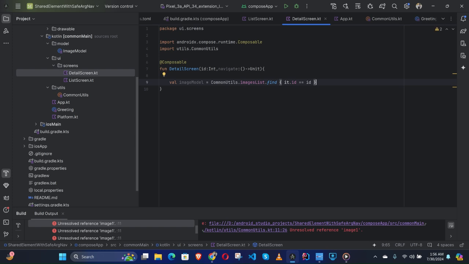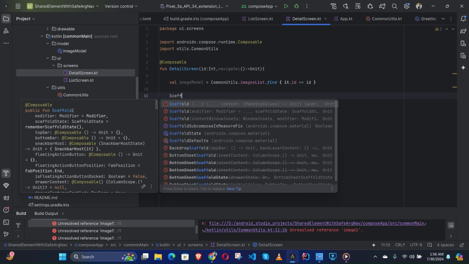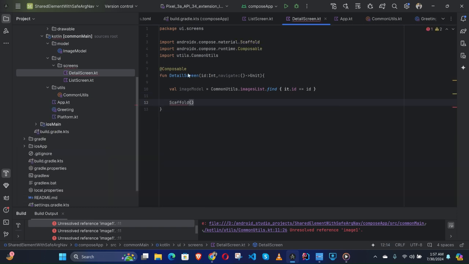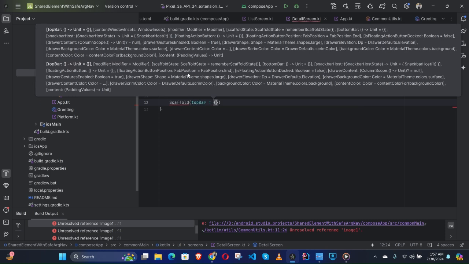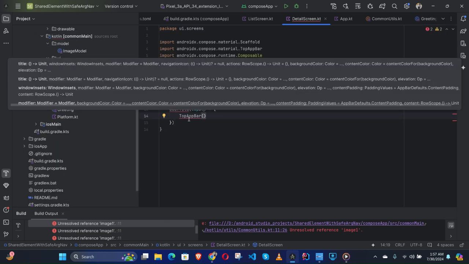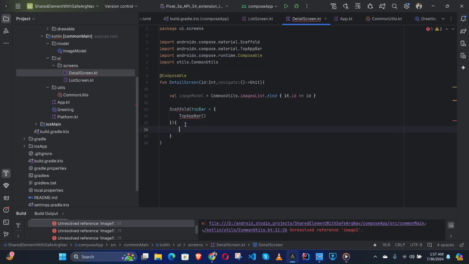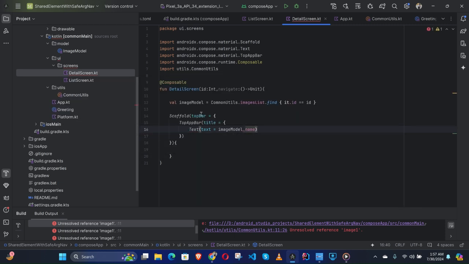Okay, and then scaffold, let's say top bar, title, text, image model dot name.